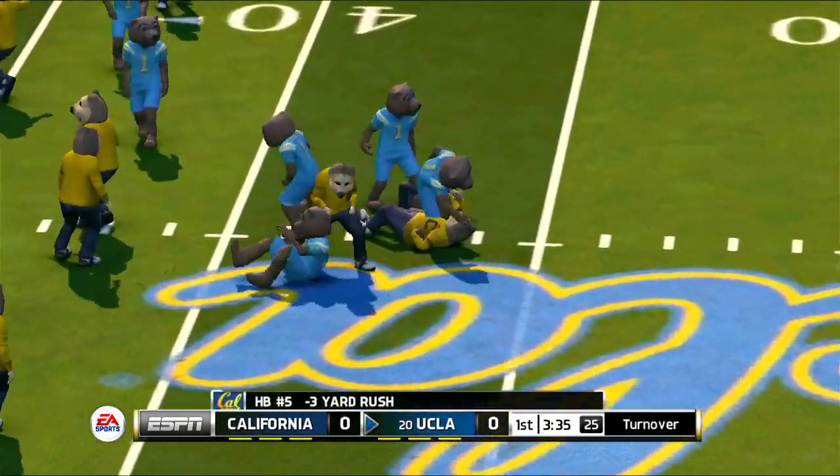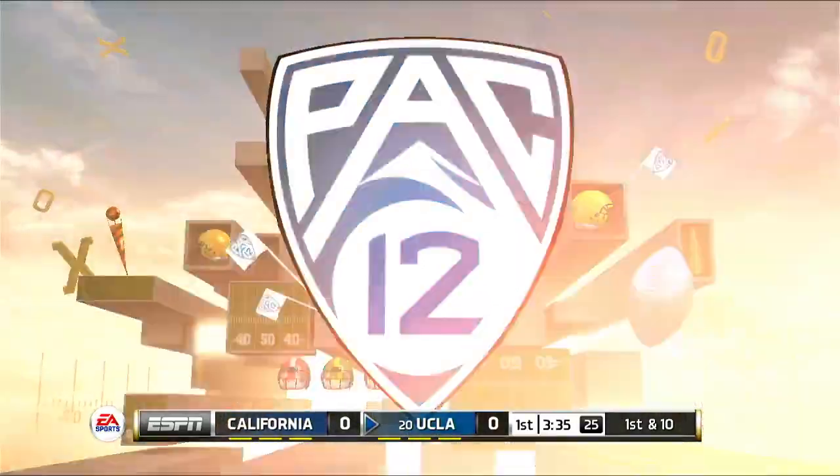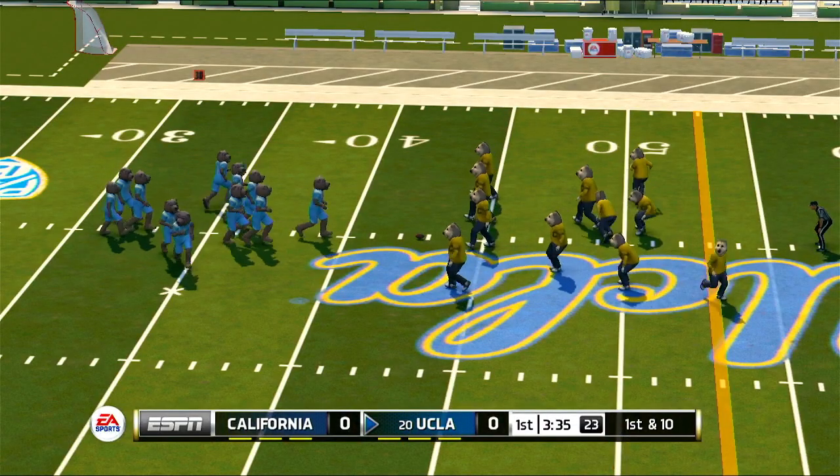They'll go to the ground, and they're not going to make it. I'm not going to fault that decision. It was definitely a first down that they could have picked up. You want to be aggressive early on, even if it doesn't always work out. So here comes the offense taking the field for the first time today.